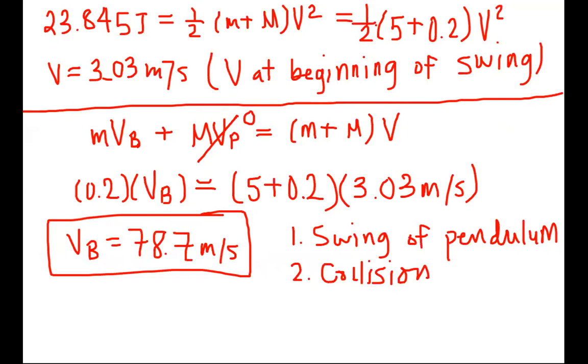In this case, you wouldn't be looking at the combined mass if it was an elastic collision, because it would just be the mass of the pendulum individually. And you would have to look at two different situations. You'd have to look at the velocity of the bullet as it leaves the pendulum, and you'd also have to look at the velocity of the pendulum as it swings. So there would be multiple different situations to look at.